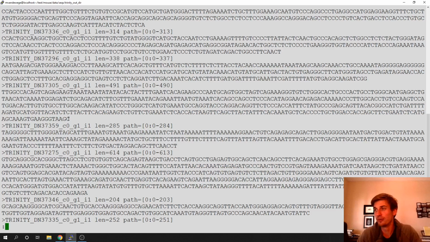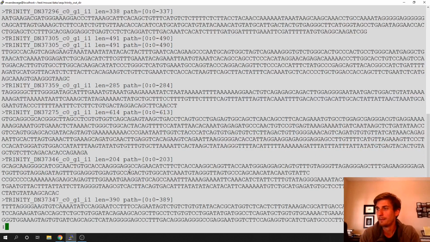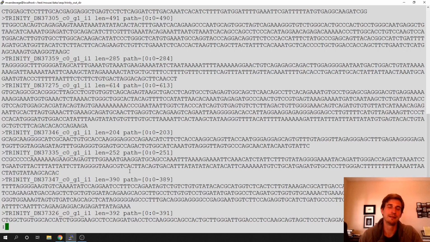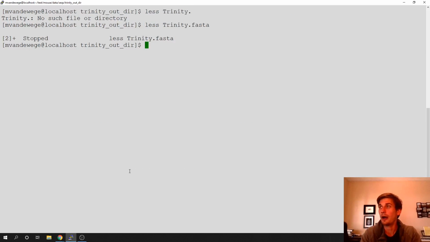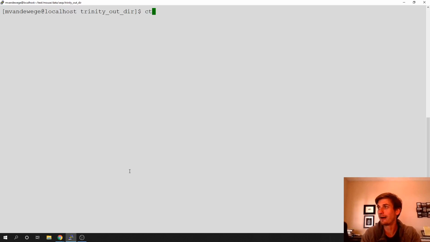And within that CDS, we'll see start and stop codons. But we won't always see everything because it's just an artifact of transcriptome assemblies. Not every transcript will be 100% complete, and not every transcript will be 100% identical. For example, if I grep -c on the open char, I'm counting the number of sequences in this file. Let's see, there are 125,000 sequences.